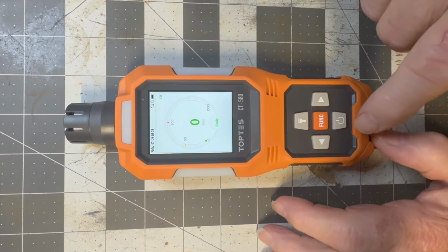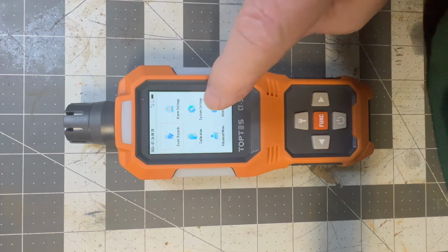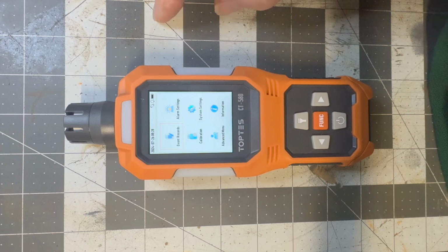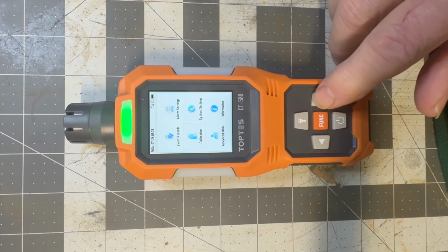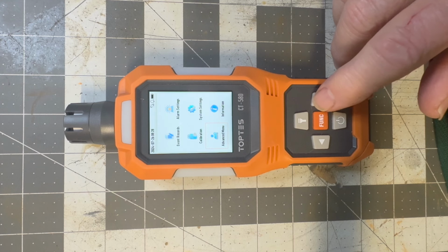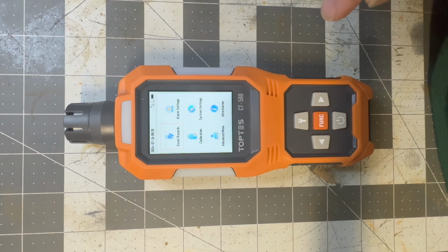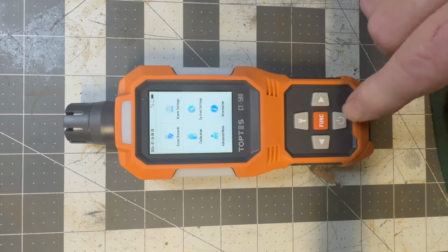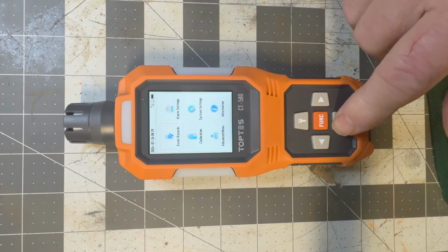In order to go through some of its storage, it has event record, alarm setting, calibration, system setting, advanced menu, and information. Any one of these that you want to check out, you hit function and it brings them up, and then from there you can do pretty much whatever you need to. So we'll go back.